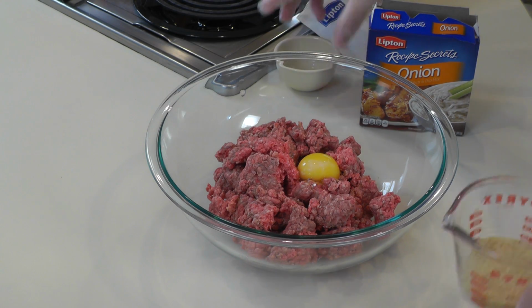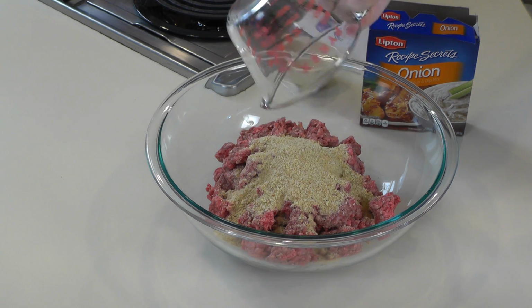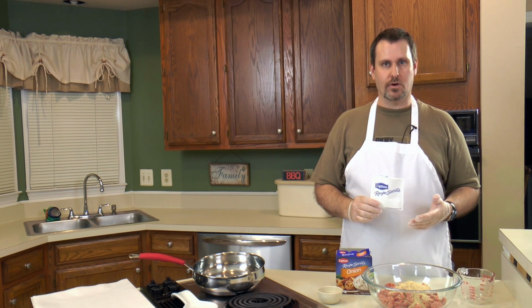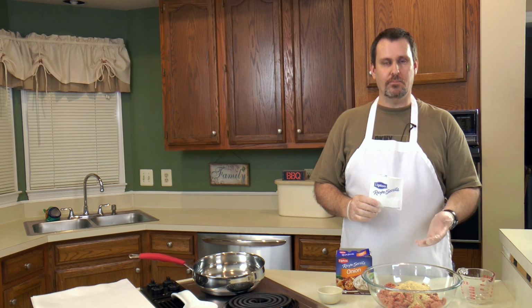We're going to use 1/2 cup of breadcrumbs, seasoned or unseasoned. In this case, this is not seasoned, but I'm putting 1/8 teaspoon of pepper in there, so I just mixed it in there. I am actually using Lipton onion soup, which is a soup product, but it's not liquid. One of the biggest problems making Salisbury steak is when you add too much liquid, the patties fall apart. By adding dry ingredients, it holds it together much better. And I love the flavor that this adds.